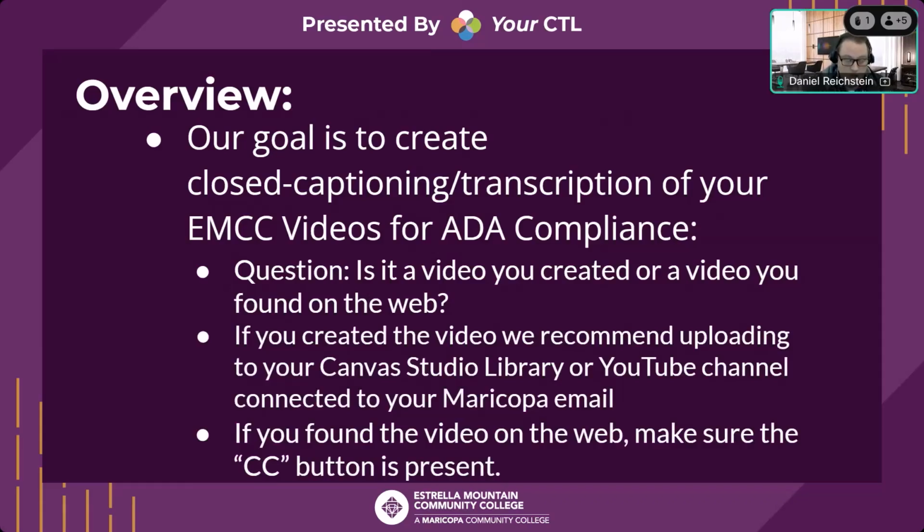So the first question I would ask you is, is it a video you created or a video you found on the web? That will determine your strategy for how you proceed with your captioning needs. If you created the video, we recommend you upload it to your Canvas Studio library because that has an auto captioning feature that we're going to walk through here. The other option is to upload it to a YouTube channel connected to your Maricopa email, which provides another auto captioning feature that you can also go in and edit.